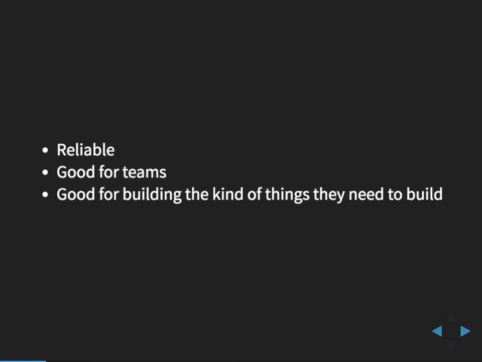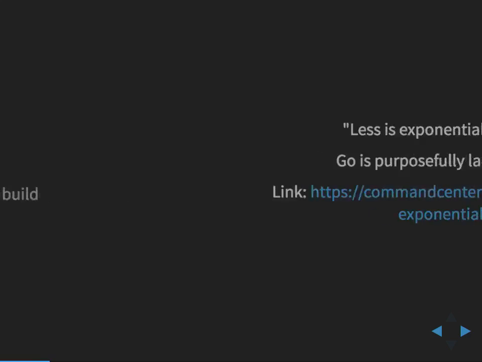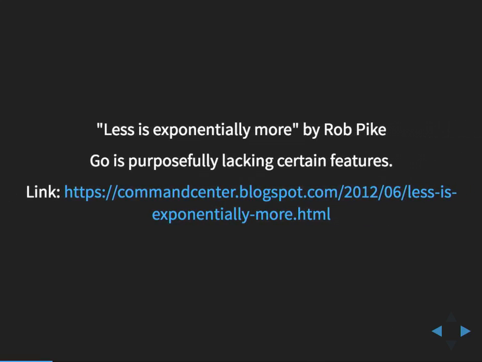So in the standard library, there's some truly world-class networking and cryptography libraries, among other things. And there's this super important article in the context of Go titled "Less is Exceptionally More" by Rob Pike, who is one of the original creators of Go. The main idea there is that they stripped a lot of features from typical languages in creating Go. Another creator of the Go programming language is Ken Thompson, who is co-creator of C and of Unix.